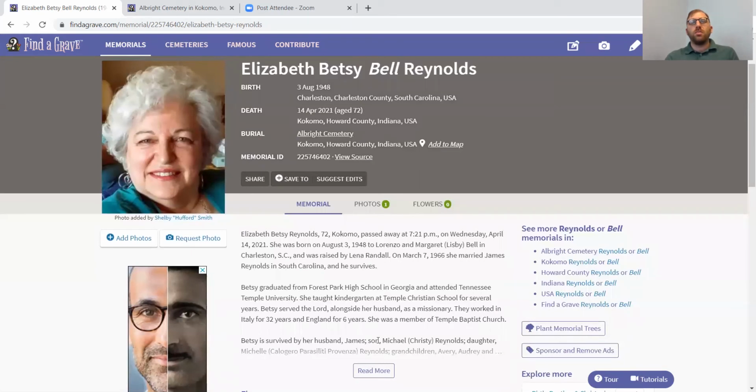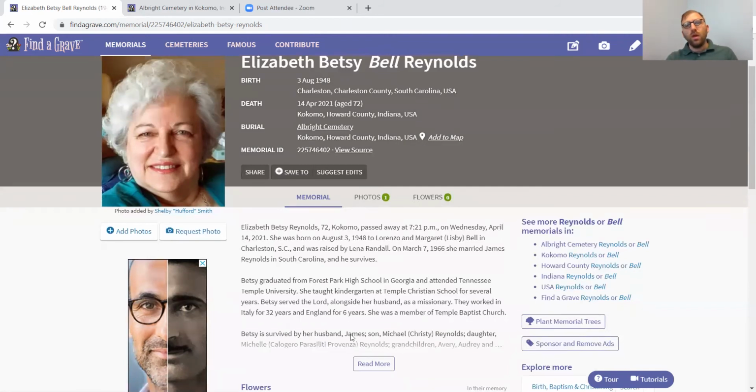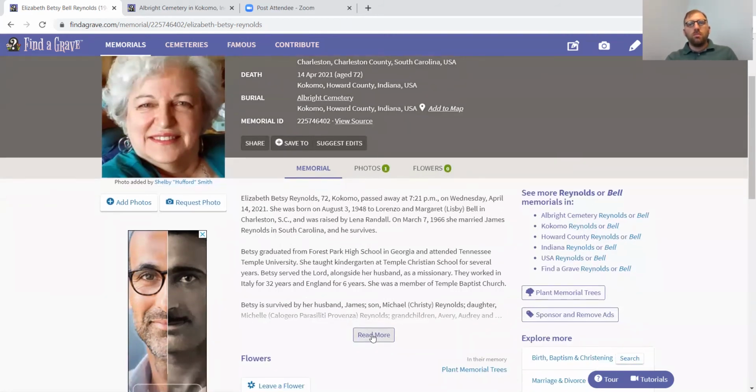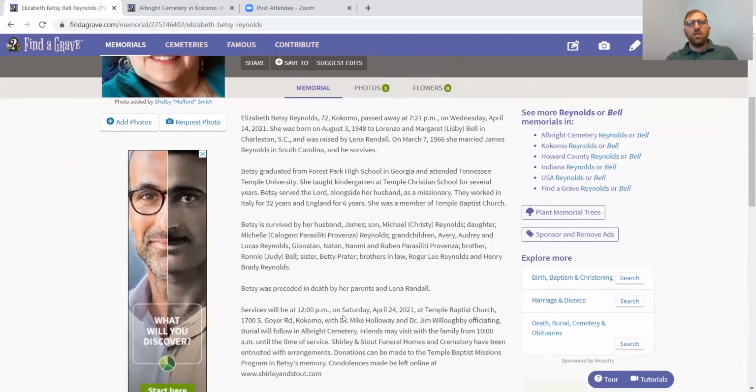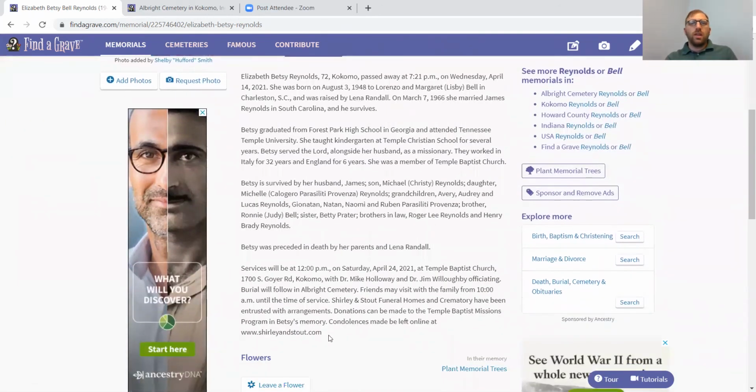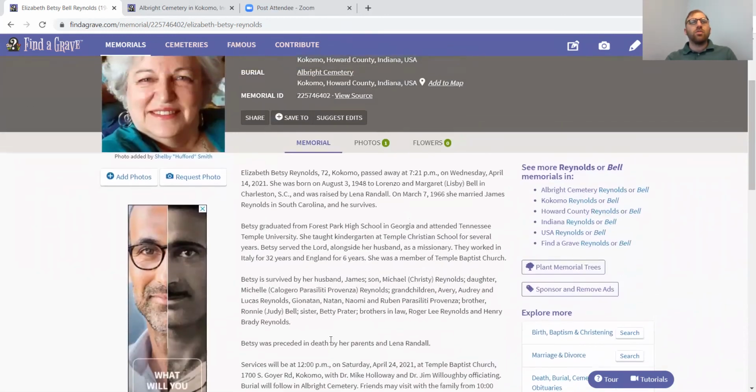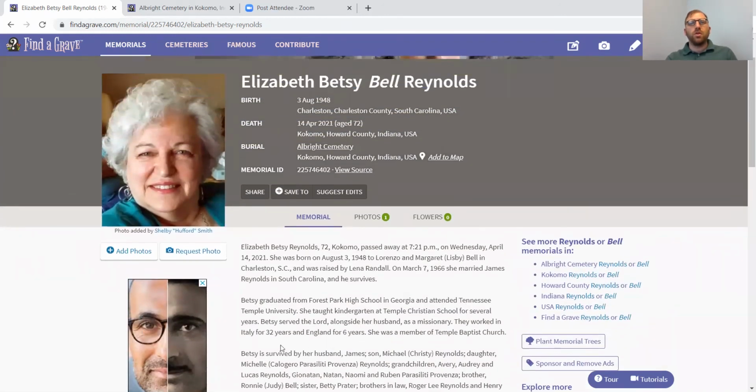They never actually walk cemeteries, and then other people can upload the photos of the gravestones. I do a little bit of both, but as you see on this record, more than likely they found this information on a funeral home website. ShirleyandStout.com is a local funeral home, and that's probably where they got the photo also.